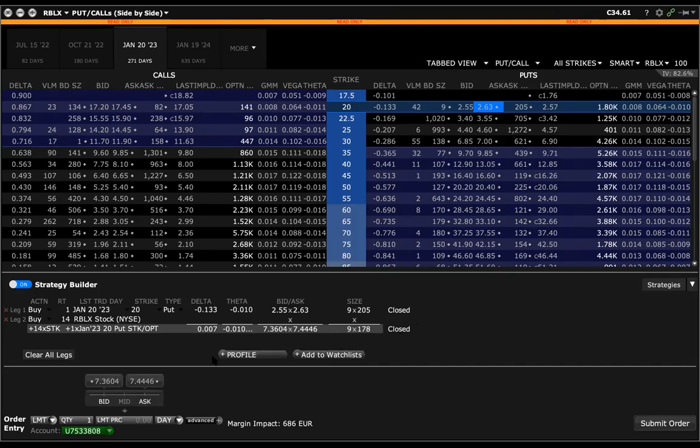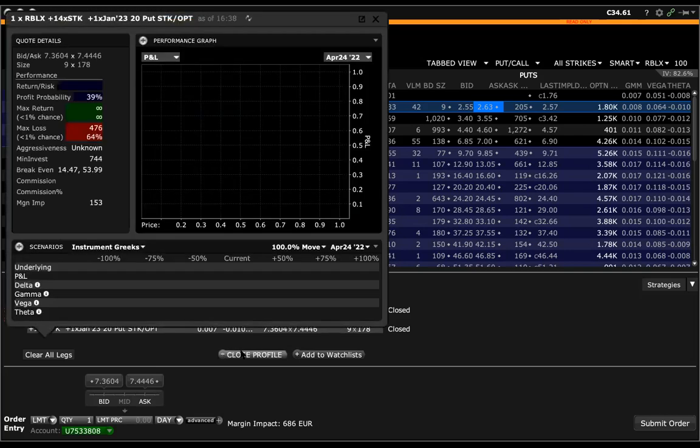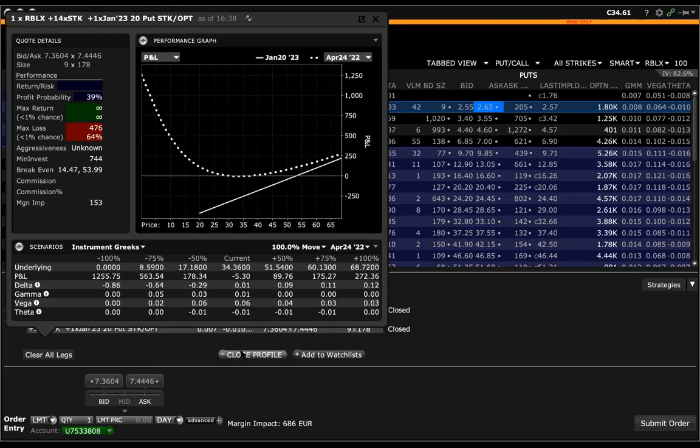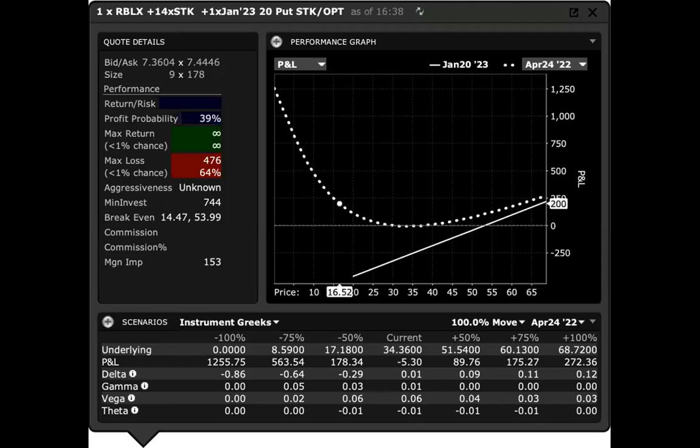Okay, so now we will see if the strategy is better balanced or not, because the idea is to not also lose if the stock drops, not only focus on the upside, because if we want just to make profit from the upside, we can just buy the stocks, that's all. Okay, so here we will see that we have something interesting.